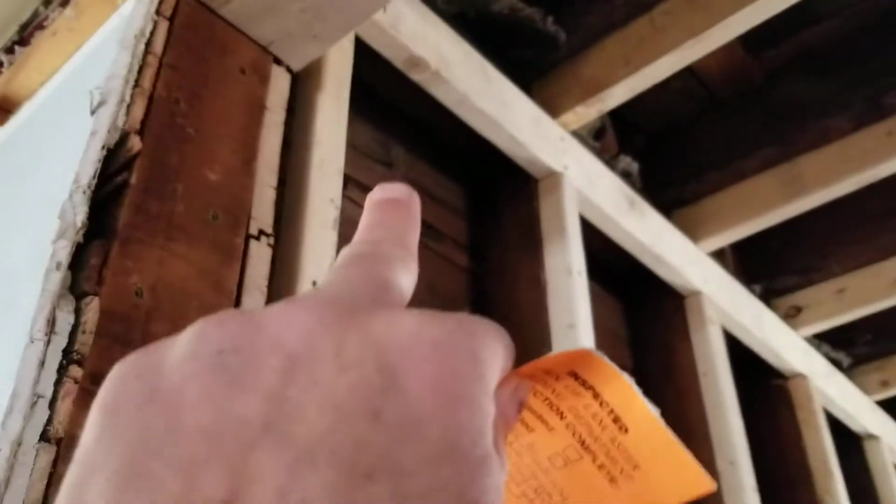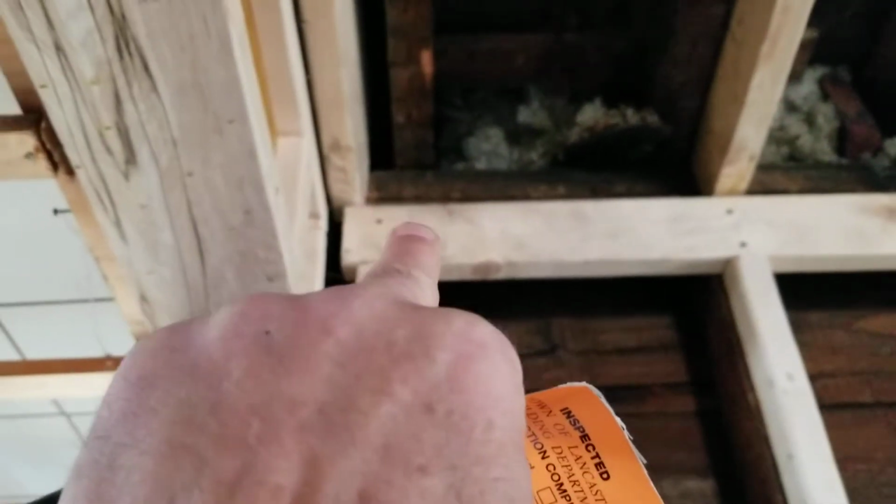This has got a plate, this is a double plate underneath here. So it's fire blocked. Any flame that shoots up here has to burn through those two beams. You can see the top of the plate. There's a double plate there, and then our new 2x4 touches it. So there's a double plate there because we leveled everything out. So that's all fire blocked.